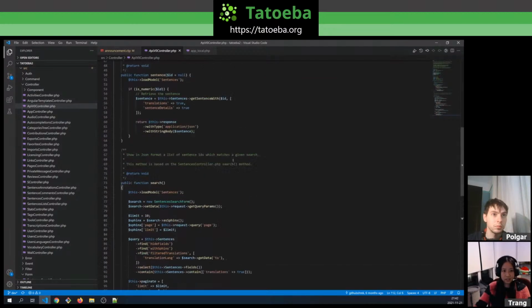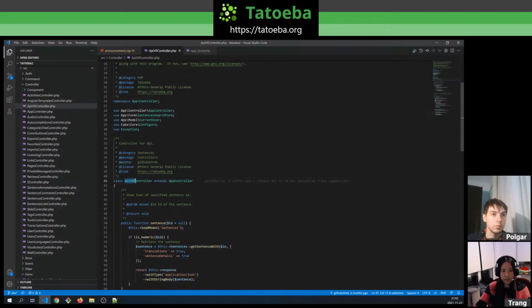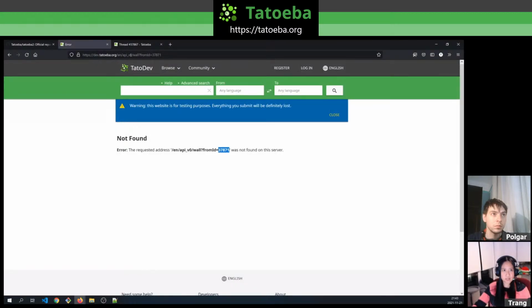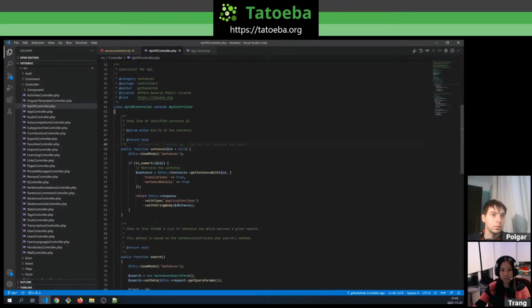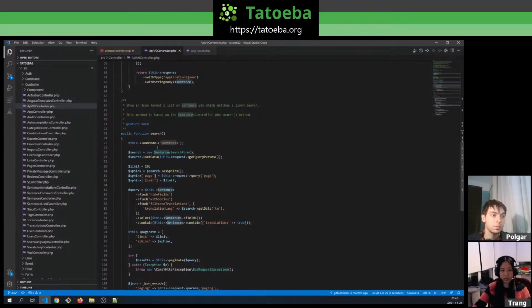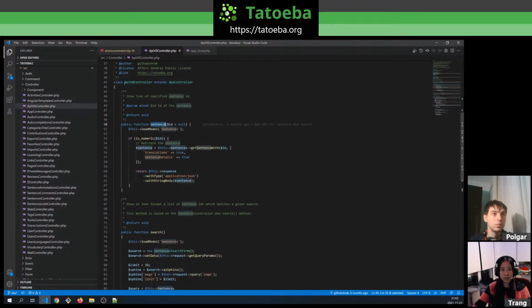And so the name of the controller is API v0, and the framework that we use makes it so that, looking at the URL, there is a special structure where the first element is the language, then the name of the controller, and afterwards the name of the action. And the action is basically the function inside the controller. So in our case, we're in API v0.